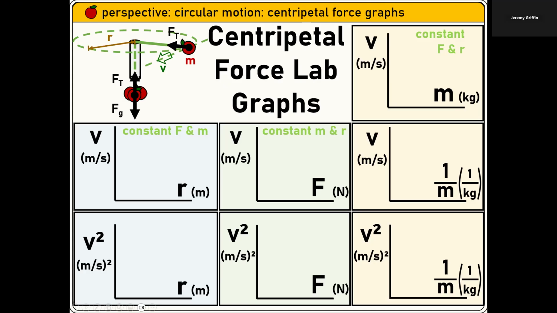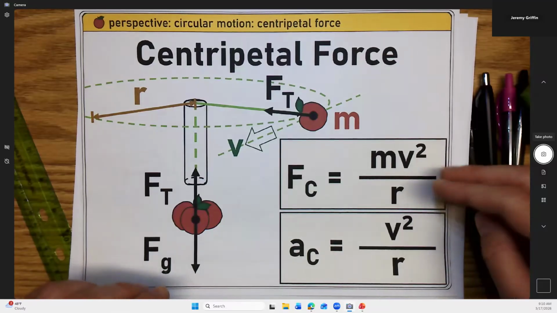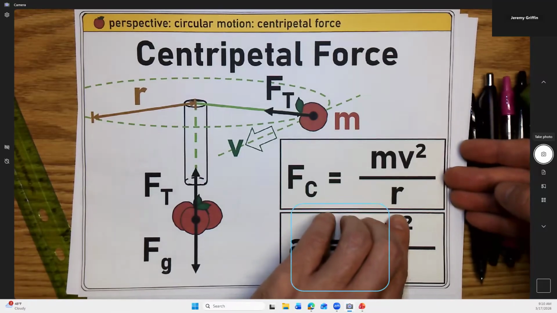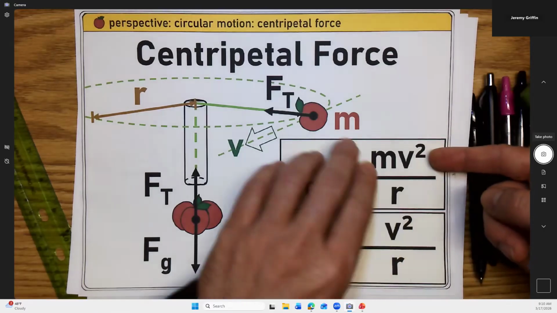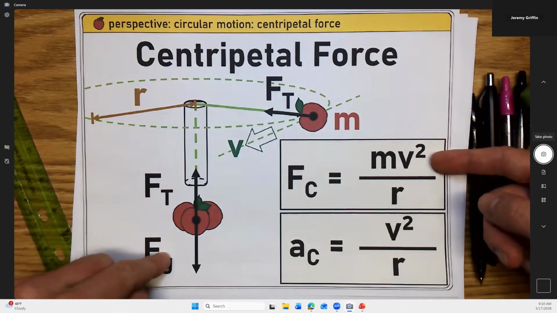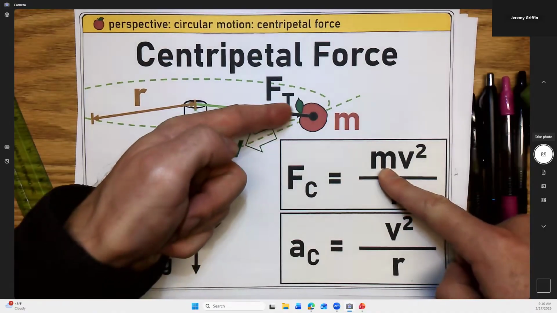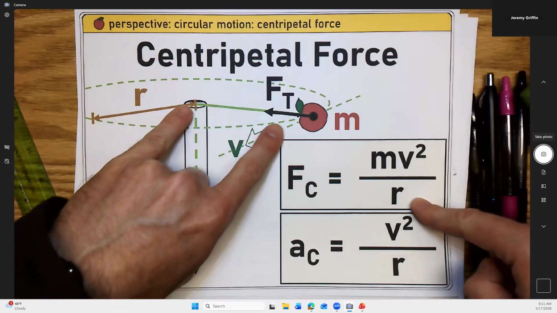Okay, all right, so I got the PowerPoint. I see the order these are going to come up. The first one is v versus r. Did you guys write this formula? Because if you wrote that right there, you could know what every single one of those graphs looks like, relating v or v squared to all these other three variables: the centripetal force, which is this tension but is equal to this weight anyway, and this mass. Is this m the hanging mass or the swinging mass? The swinging mass, the one being held in a circle. And this r is the radius of curvature here.